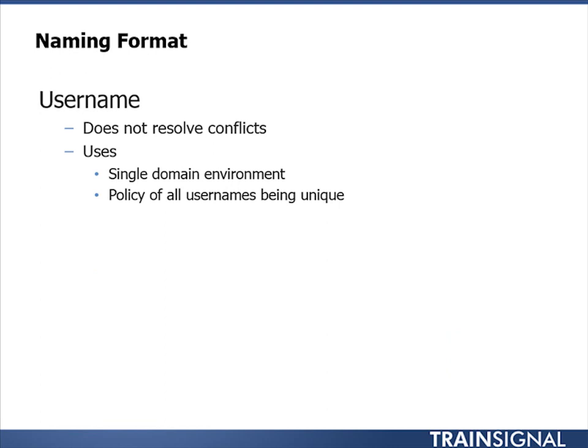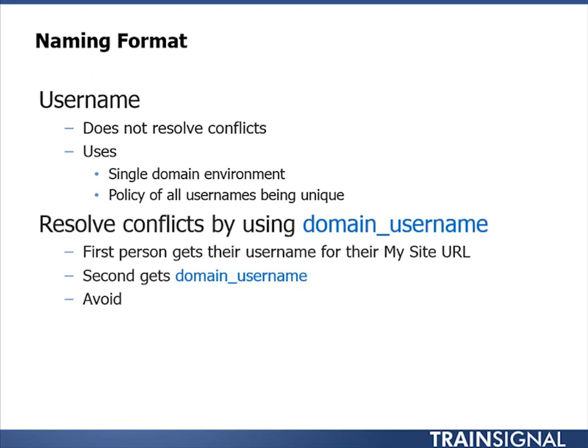Now, the nice part about this is the fact that it's going to be relatively easy for users to figure out what somebody else's My Site happens to be. The catch, however, is that it's not going to resolve conflicts. So where should we use this? Well, we should use this in a single domain environment or any other situation where the policy is that everybody's username must be unique.